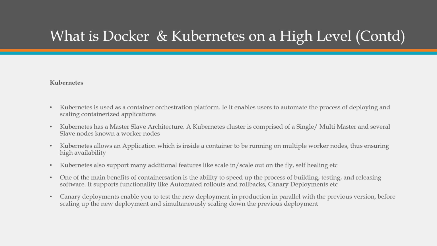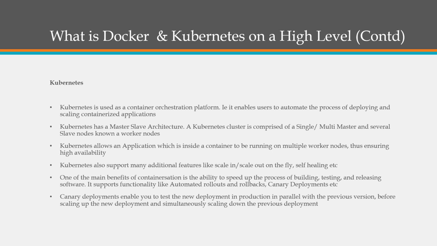And then one of the major benefits of this containerization is the ability to speed up the process of building, testing, and releasing software. It supports functionalities like automated rollouts and rollbacks. And then it also supports canary deployment, etc. So what is canary deployment? It enables the user to test the new deployment in production in parallel to the previous version.